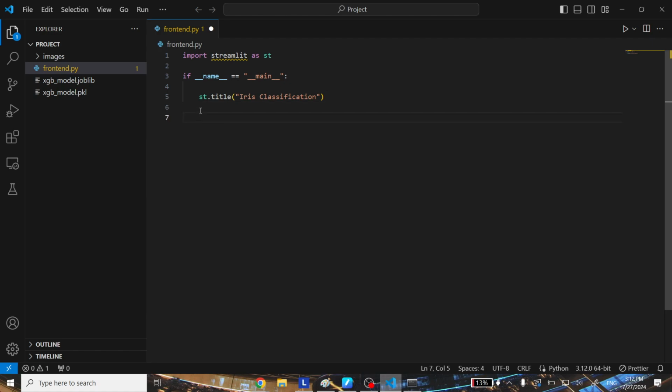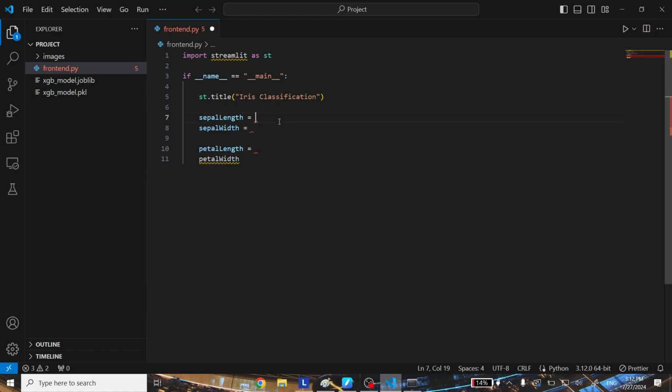In the iris dataset, there are 4 columns that you require: the sepal length, the sepal width, the petal length, and the petal width. So we're going to define all of these 4 variables: sepal length, sepal width, petal length, and petal width.